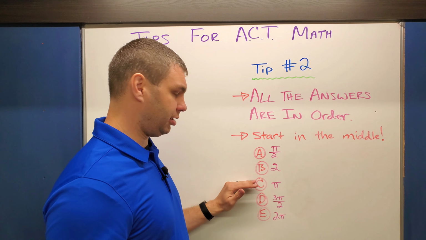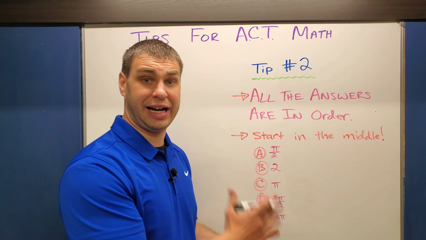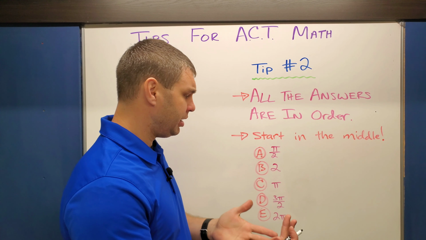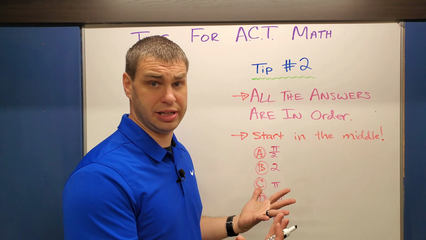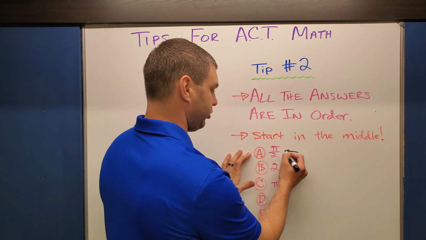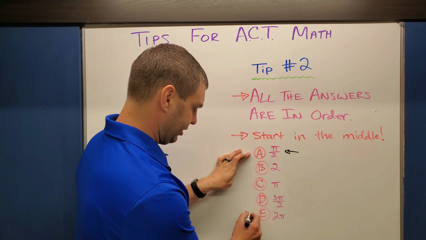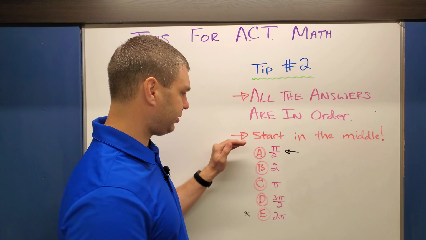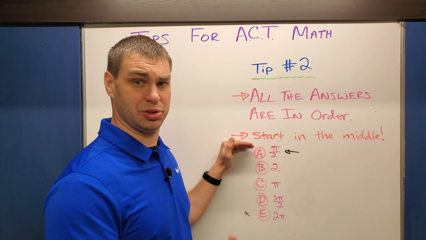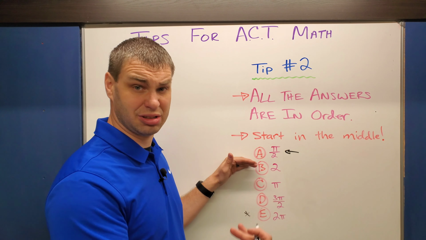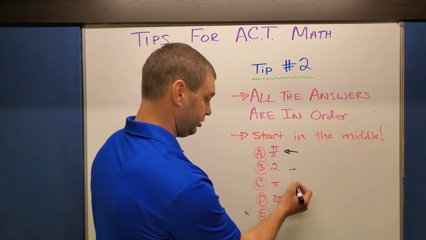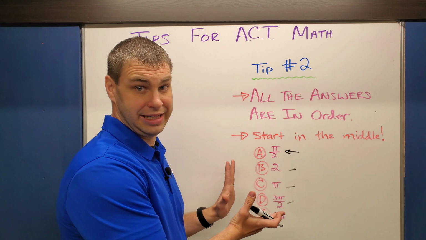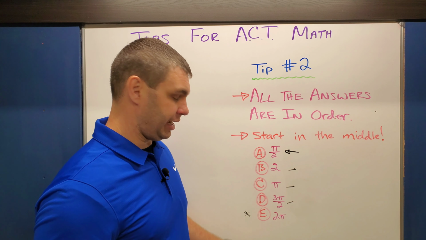The second reason is, let's say you do have to plug in the answer. It's the fastest way to solve the problem, okay? You wanna always start with the middle one. Let's see what happens if you don't do that first. If I were to start with this top one, and let's say the answer down here is 2 pi, and I realize that's too small, then I plug in the next one. 2 is still too small, pi is too small, 3 pi is too small. That took me 1, 2, 3, 4 different tries before I finally got the correct answer at 2 pi.